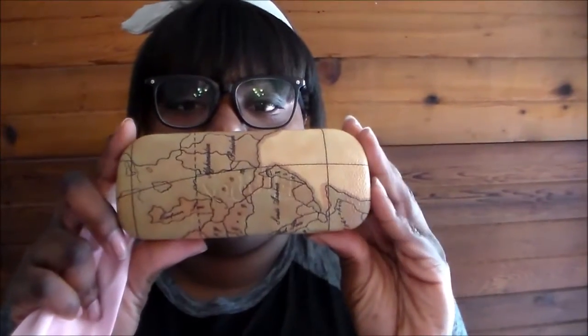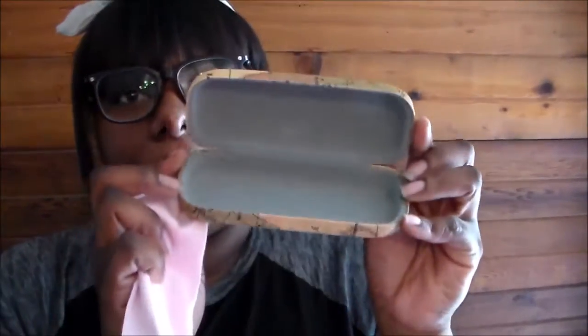Hey gorgeous, Chris on YT and I'm here to do a review on these lovely new glasses from a company called Fermu. They come with a cleaning cloth and this cute little case that's like a map of the world, because they deliver to pretty much the world. So that's the inside.